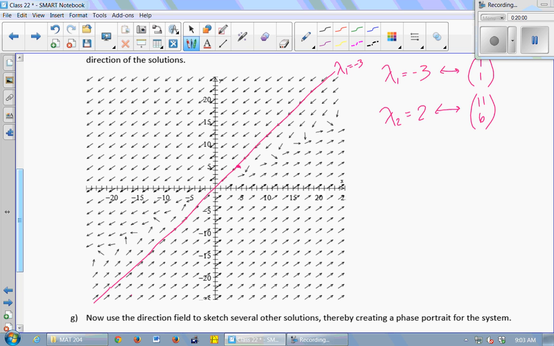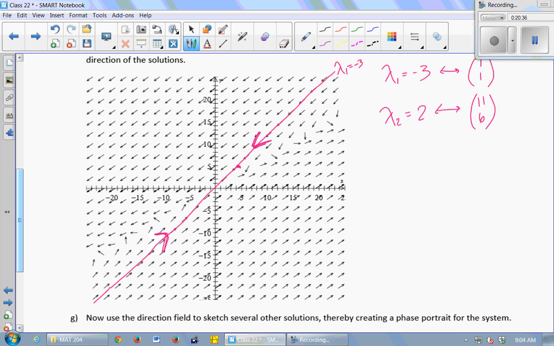Yes, and so the arrows of the vector field are all pointing at the origin. That's because the lambda value is negative. Whenever the lambda value is negative, the solution points at the origin. So I didn't draw these in, I should have. If you're drawing it on a vector field, it's quite clear the direction of the solutions because the vectors are all pointing that way. But if you're just drawing a phase portrait and you don't have all these arrows, you want to make sure you put these in, because we do know based on the fact that the eigenvalue is negative.